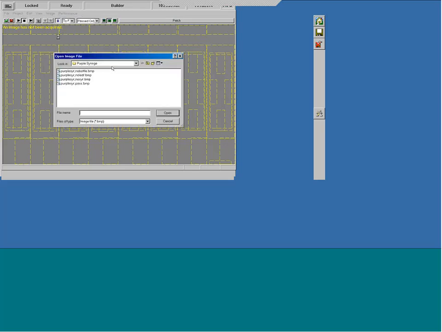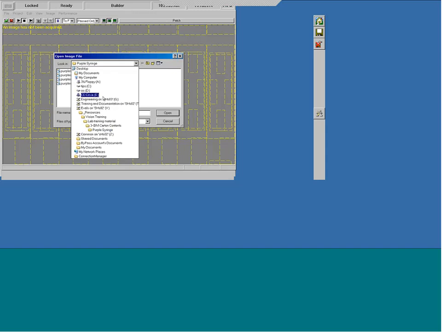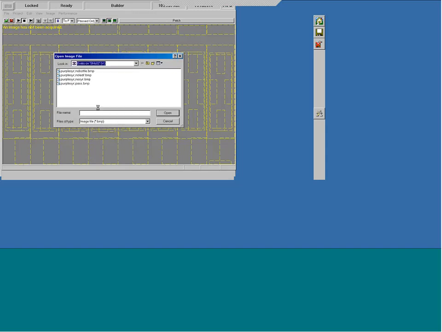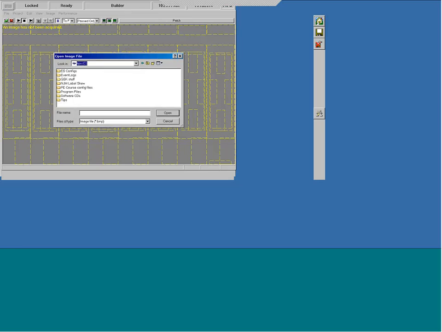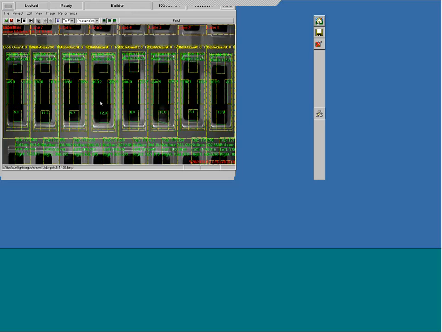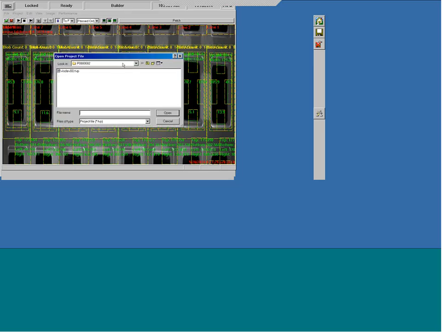So let's take a look at the images that the customer sent in. This is the fixed version of the inspection, but let me load the project file that the customer actually has. There we go.